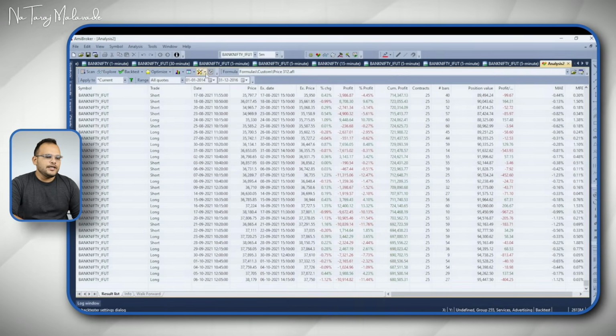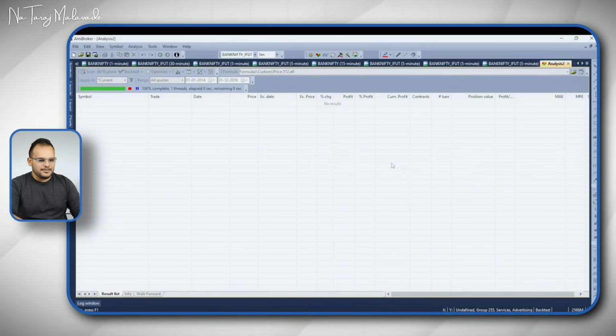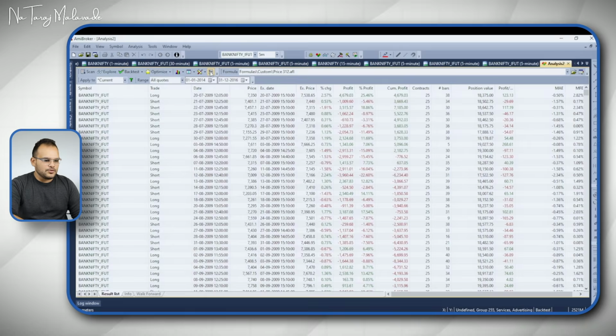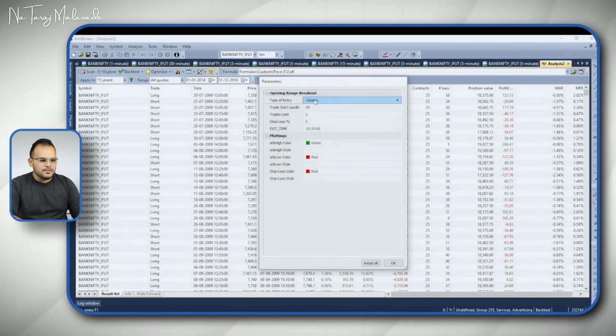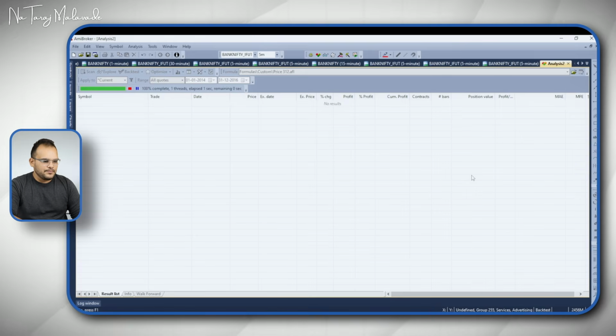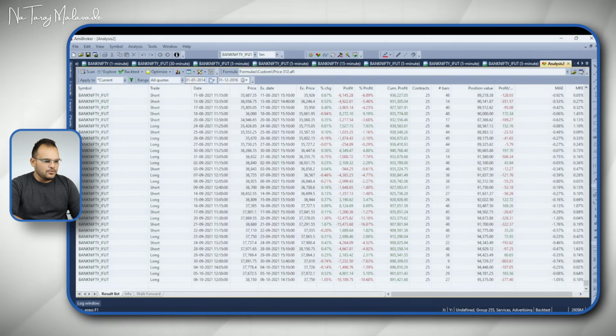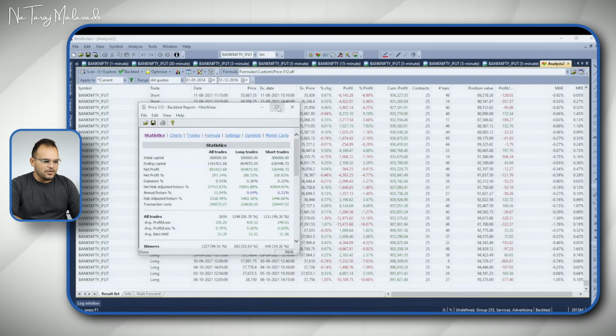And let's try to change the range. Instead of 12, what if I consider 2 hours of the market as the opening range? For that, I'll give it as 24. Okay, and let's backtest it. Obviously, the number of trades will be reduced. One more thing I wanted to change: now it's on a closing basis, and I want to make it a touch basis entry. If I backtest it, this is how it looks. So it is also a working strategy with fewer trades.